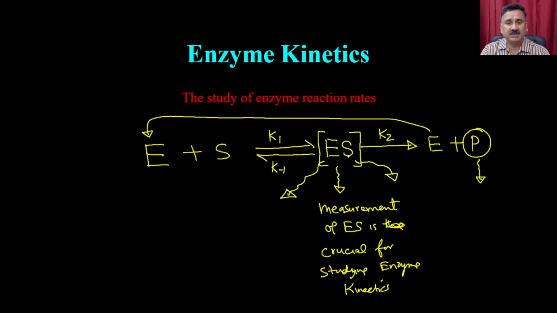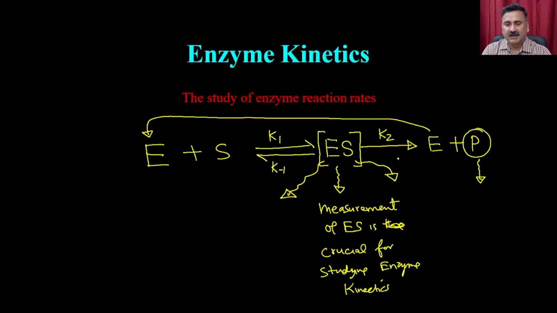And that's why, if you cannot measure the enzyme substrate complex, you have to make different types of assumptions to measure it. But before getting into the details of these issues, let's understand what different types of symbols we are going to use in this discussion, so that it is easier for you to follow the content.